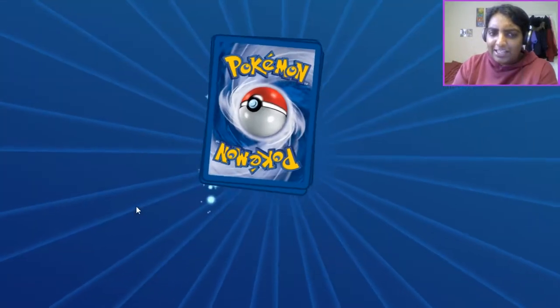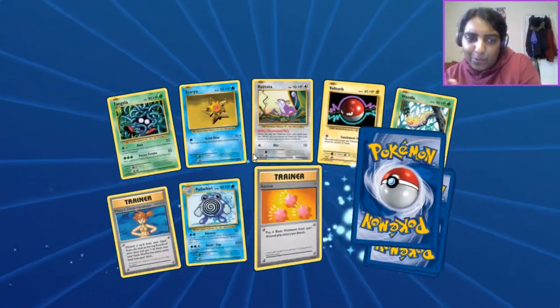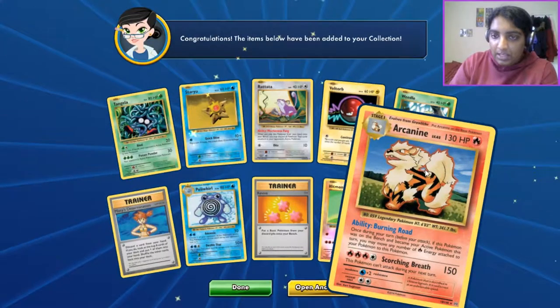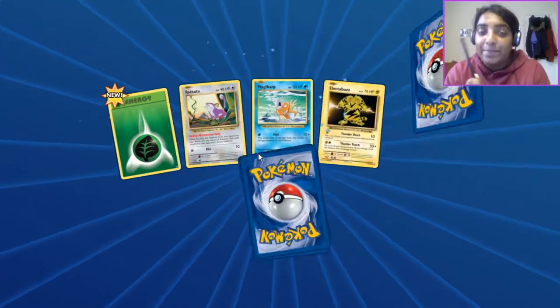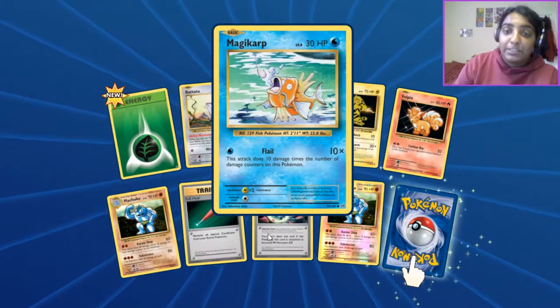I just realized we had a Charizard, a Blastoise, and a Pidgeot Spirit Link in one pack. What the hell? Okay, a rare. A Hitmonchan in reverse. And a regular Arcanine. Great. Oh, Charizard holo would be amazing. I want you to know, right? I've had a really good experience and a really bad experience with Pokemon Evolutions.